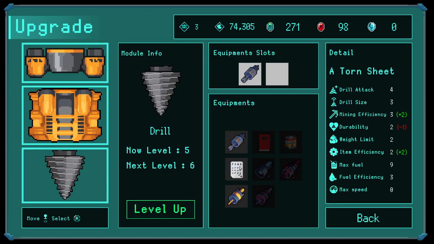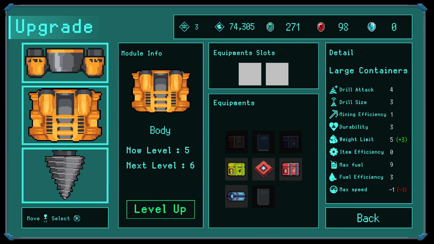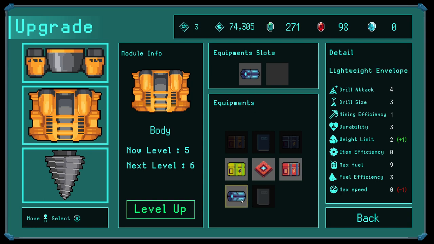Torn sheet increases item efficiency and mining efficiency. Okay. What else do we got? Weight limit plus 3, max speed minus 1. Okay, so here's another thing, right? Minus 1 weight limit, plus 1 max speed. So I'm losing a weight limit. Oh, wait. Max speed plus 1? Wait, I forgot. Okay, max speed plus 1.